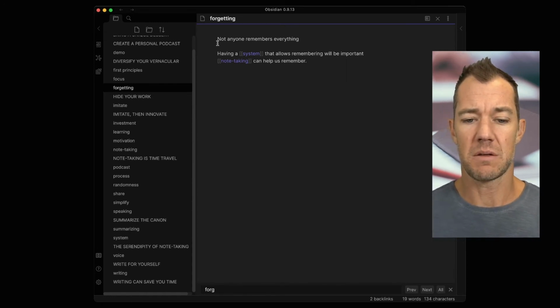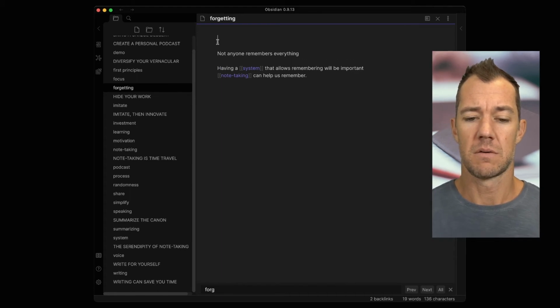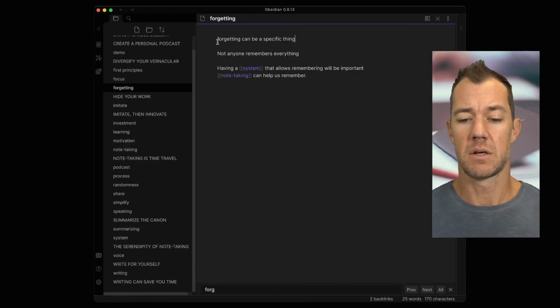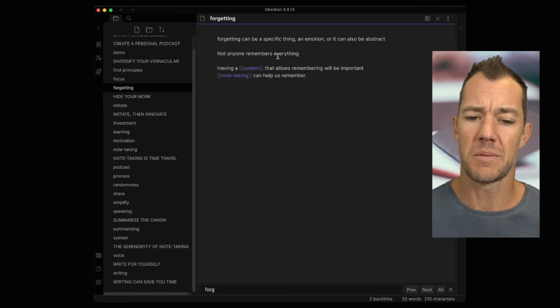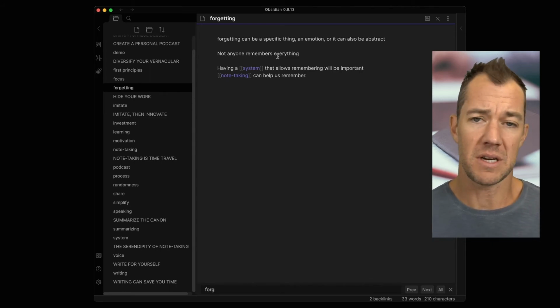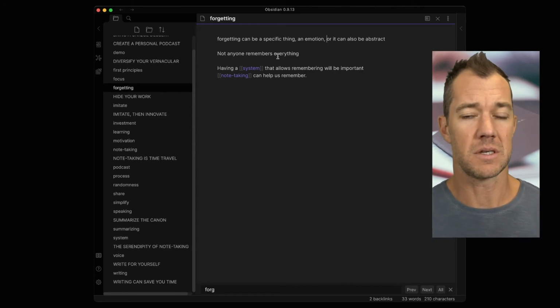And so we want to now think about forgetting: it can be a specific thing, or it can also be abstract, maybe an emotion. So something like this is starting to capture a little bit more about forgetting, not just I forgot to get milk because it was not on my grocery list.